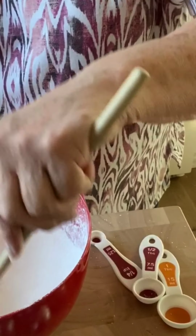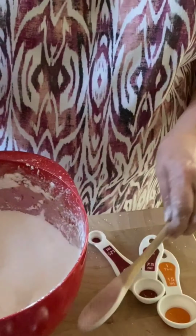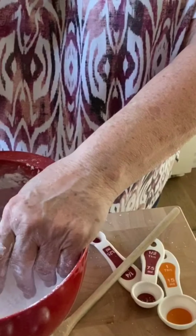So you want to make sure, oops, there's a nice little lump there. I think I'll use my hands for a minute or two. That way I can feel if there are any lumps. So we want this to be pretty fine stuff.